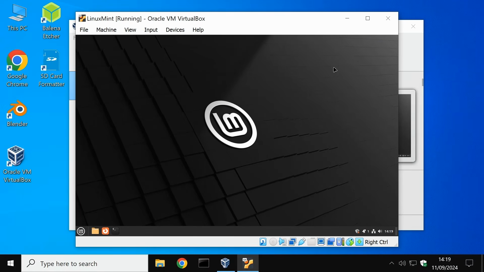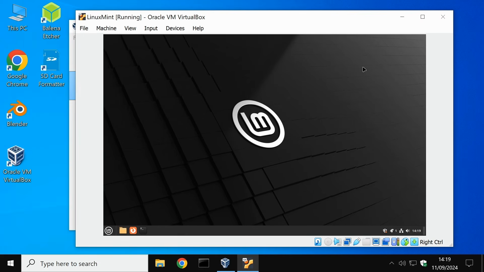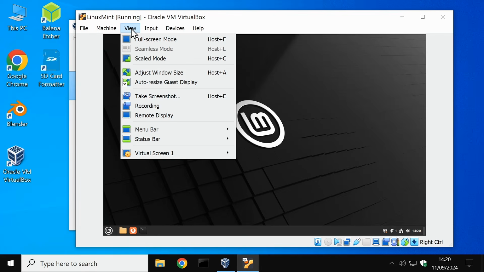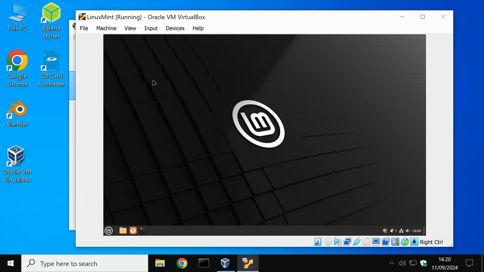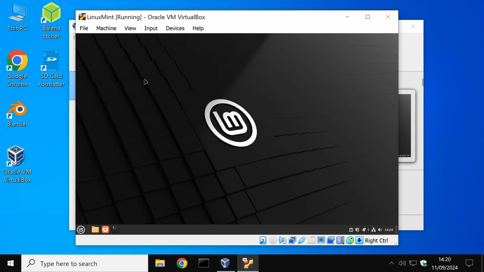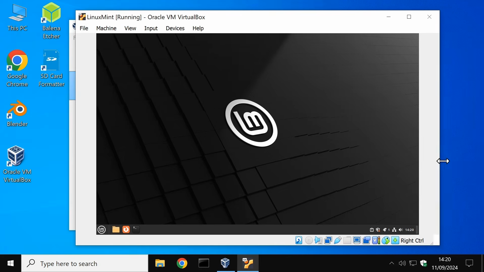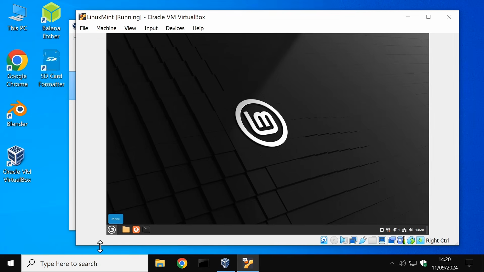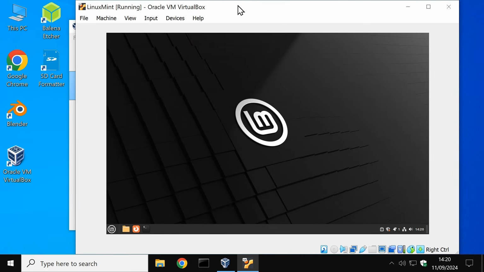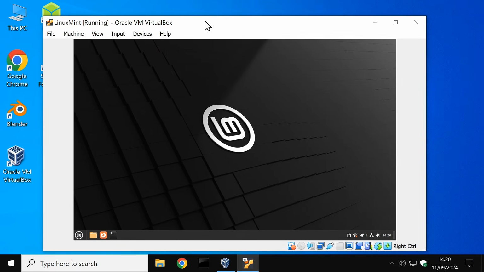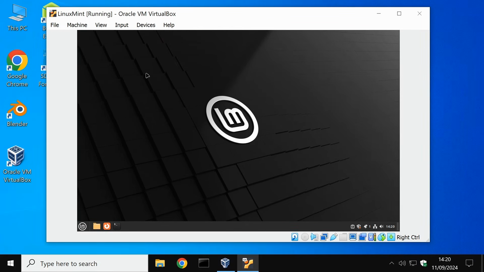However, we aren't quite finished yet, because if I take the edges of this window and drag them like this, you'll see that we haven't now got Linux Mint filling the screen. And if we go to the View menu here, there is an option to auto resize the guest display. Let's toggle it off and toggle it back on again. It has changed the window back, but it hasn't resized to fit the display. And to make this work, what we need to do is to install something called guest additions, which are device drivers and apps that are installed in the virtual machine to improve its functionality.